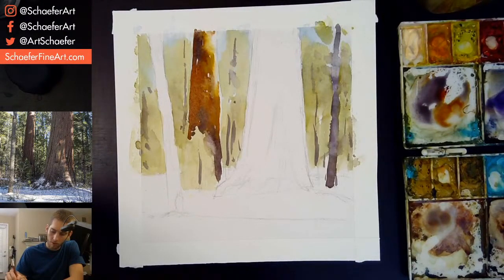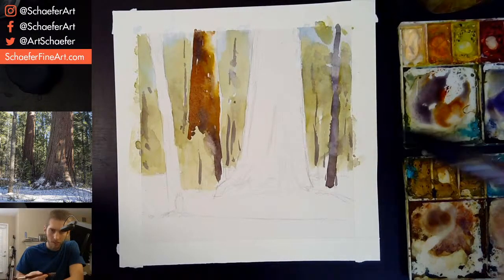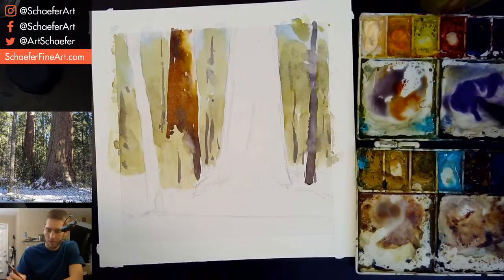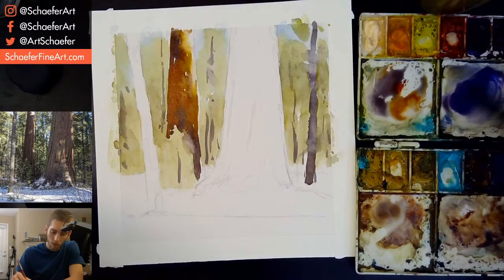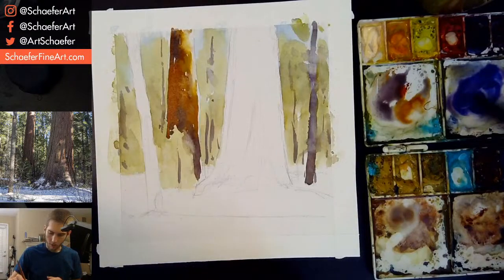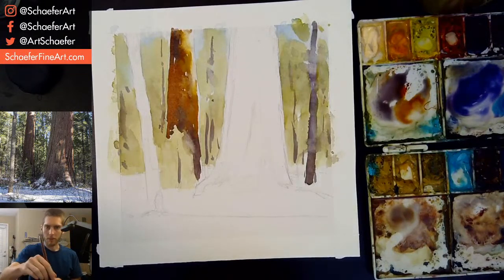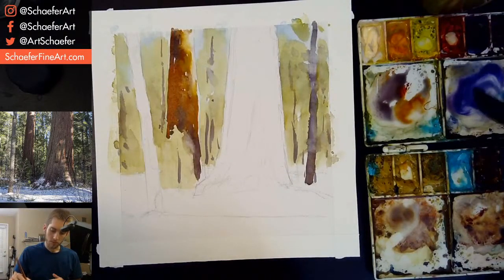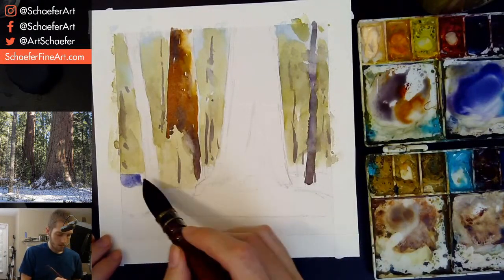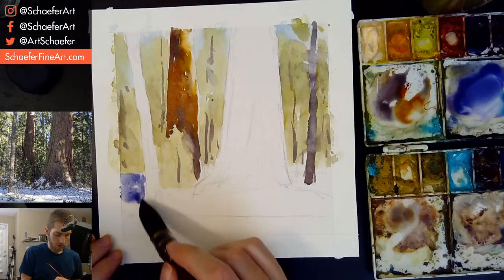So I'm just gonna get some ultramarine violet deep, which is the purple that I use. Right here, you guys can see that. And then some ultramarine blue. Actually, I'm gonna do purple mostly, and then this cobalt teal as well. It's kind of the mixture I want. There we go, that's exactly the color I want.